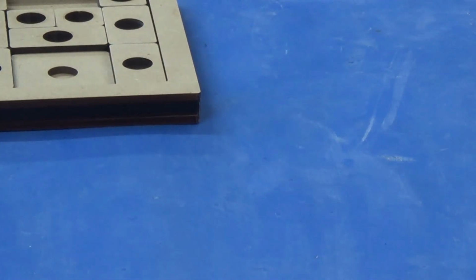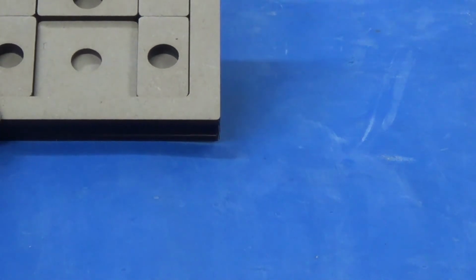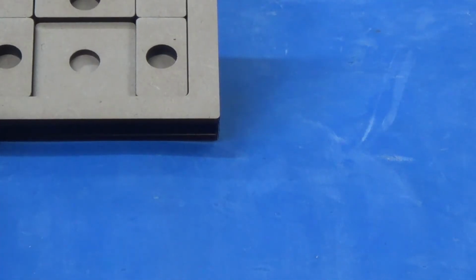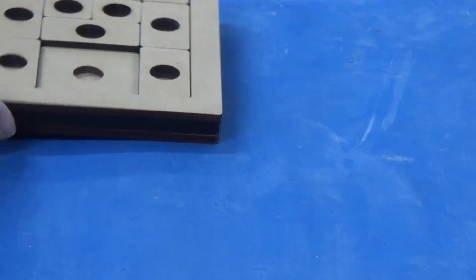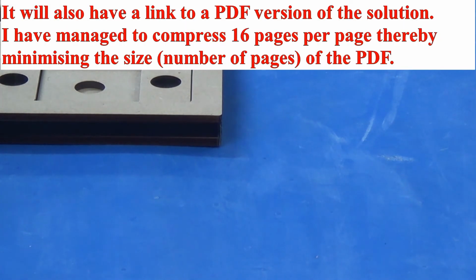As always, I'd forget my head if it wasn't screwed on. Following this video, I will be posting a solution to this puzzle. It's going to be just an animated extract out of SketchUp, only because for me to do it, I'd need thinking time, and God, it'd take a hell of a long time, because the solution I've got takes 101 moves to actually complete it.